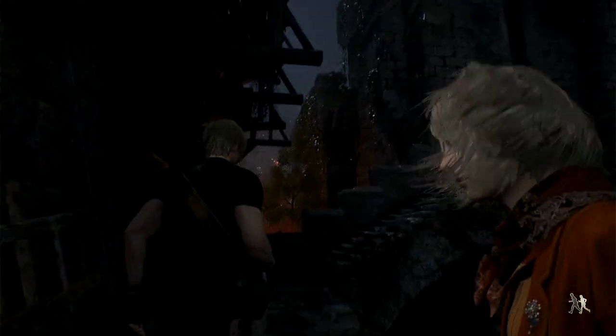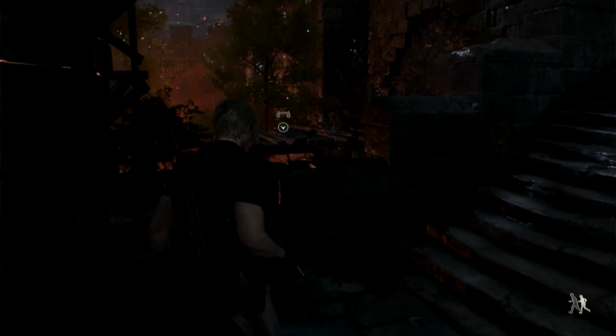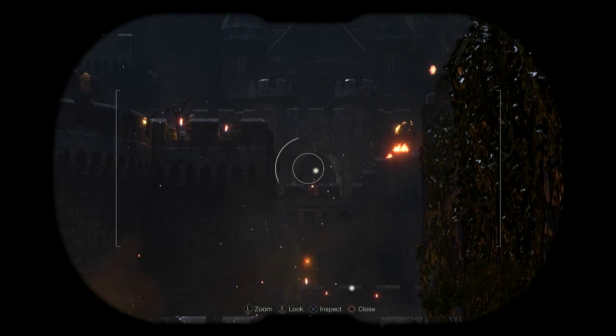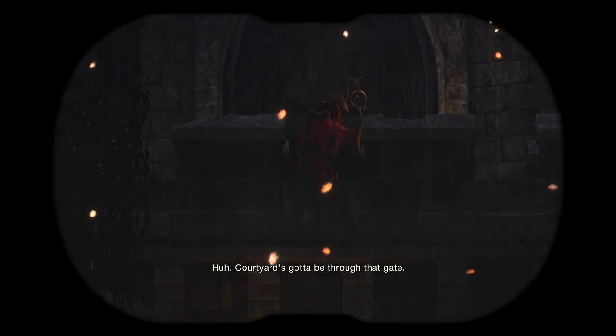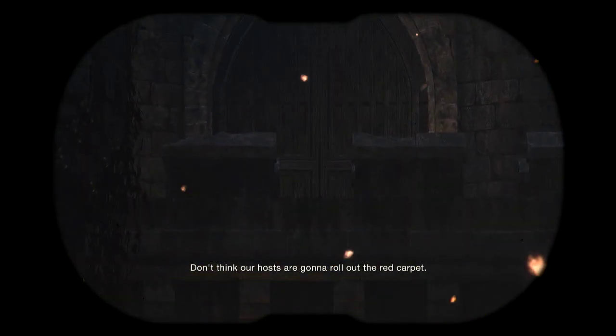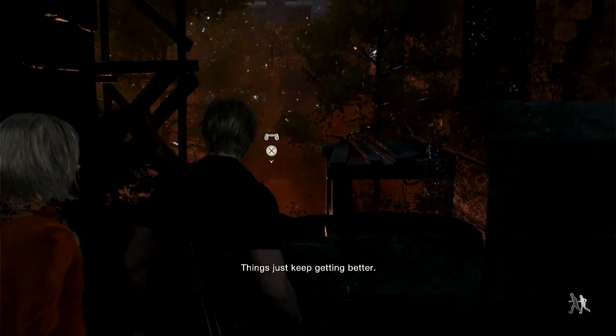Into this wonderful castle. Where I'm sure... Oh, okay. Inspect. There's that guy. Through that gate. Courtyard's gotta be through that gate. They're gonna roll out the red carpet. Things just keep getting better.